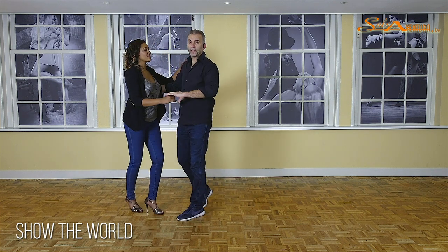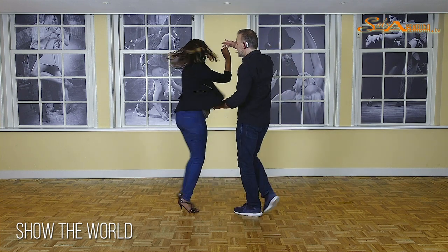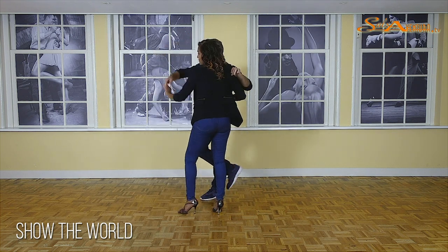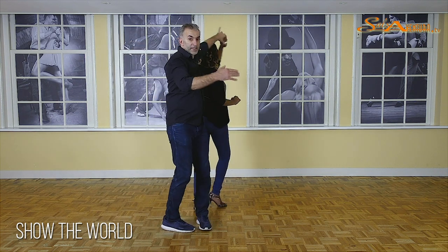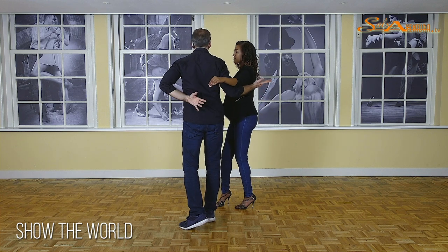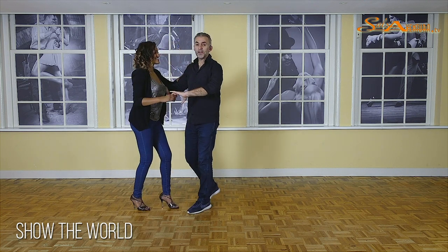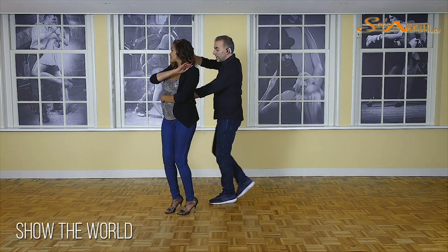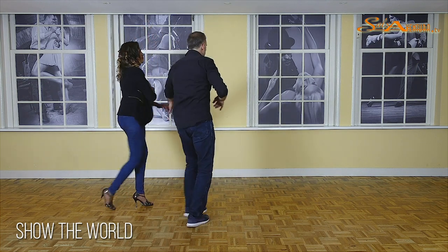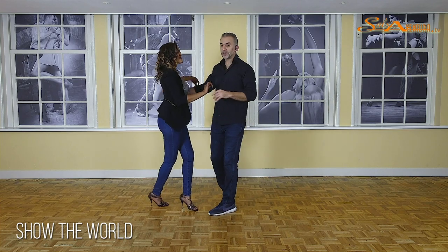Let's do it from the other side, very slowly. One two guys, turn, five six, show the world, one two and three, five six, changing of the hands, one two, outside turn, five six seven — you see the hand going here, she goes. One two, one two three, five six, watch this — seven, seven. Now by being behind her arm you can make the turn: one two, move to the other side, five six seven, and one two and three. One more time slowly: one two, new turn guys, five six, show the world, one two three, five six seven, changing of the hands, hook turn and keep turning, one two, turn, place your arm down, one two, five six seven, one two and three.